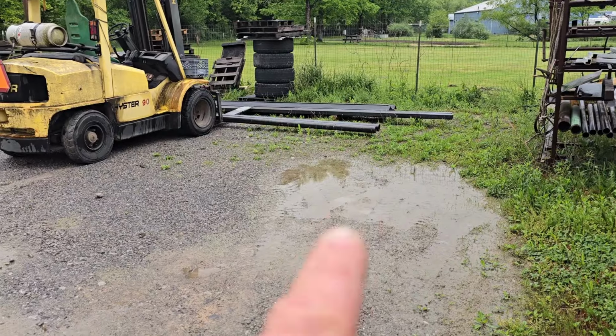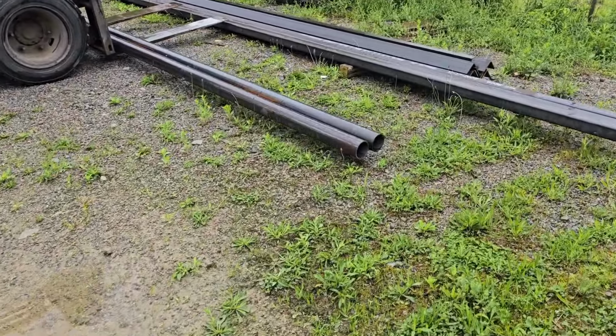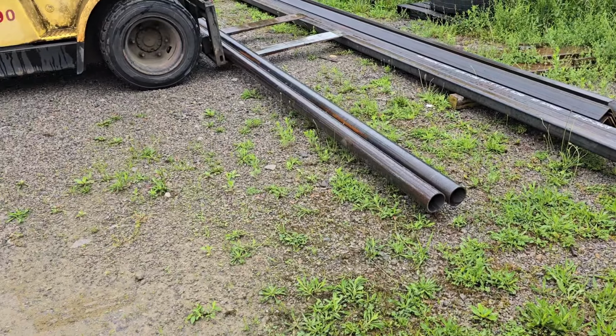So what I'm going to do right now is I've got a bunch of 3.5-inch pipe that I'm going to be cutting into 20-inch pieces. That pipe right there. I'm going to be bringing this pipe in, and I think what I'll do on this one, we can shoot more video later as the job goes on, is just kind of showcase the way I would set this up: bring the pipe into the shop, set up a stop on the saw and saw the pieces. Got a bunch of the same length pieces to cut, so we're going to set up a stop. We're going to roll the pipe across the roller system on the 872 saw rig.